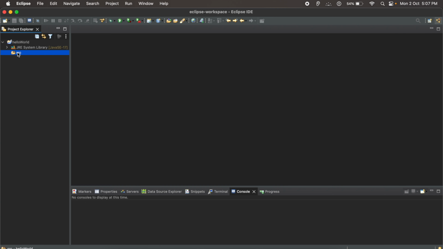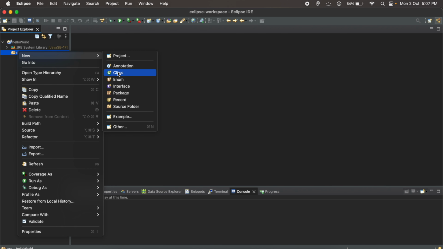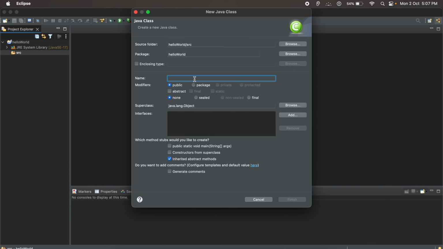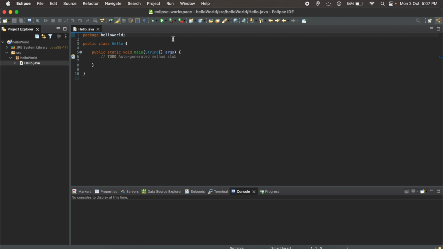Now we can make one class file here, and provide the name, let's say Hello only, and we can include the public static void main method here. We can click finish, and this has been generated. As we have already clicked to generate a main method, everything is written here. The class name we have already provided. So here we can write our code. What we have to do is just print hello world.